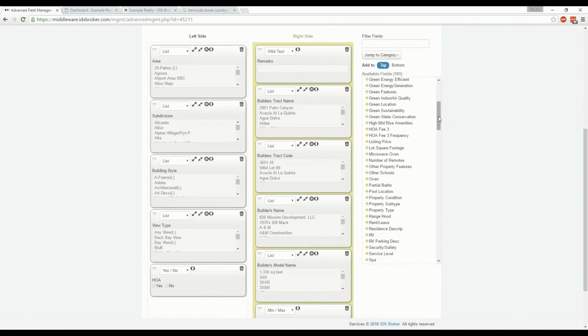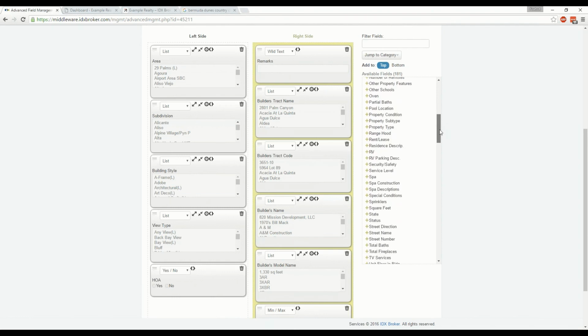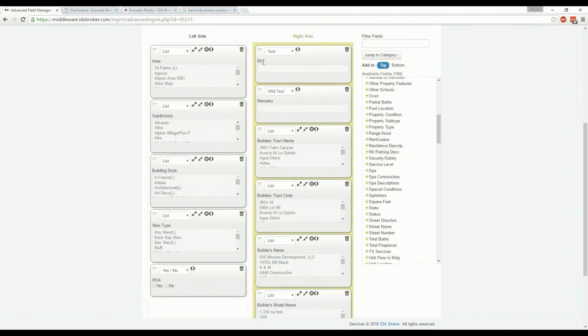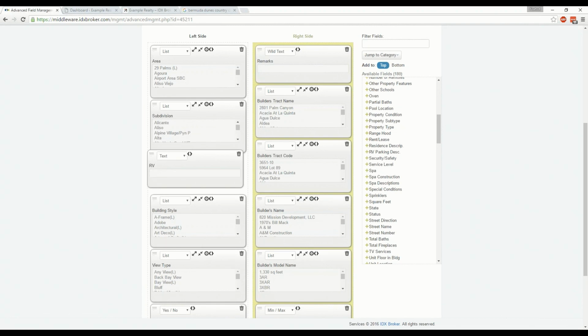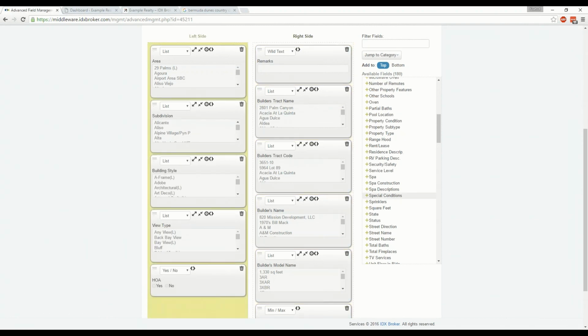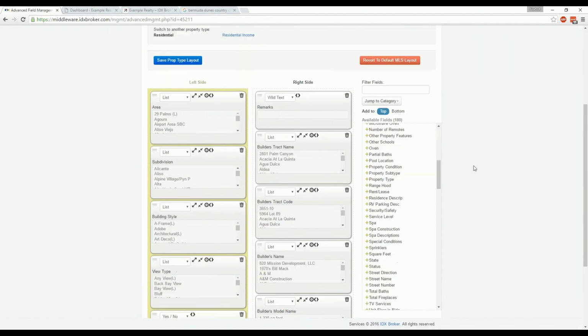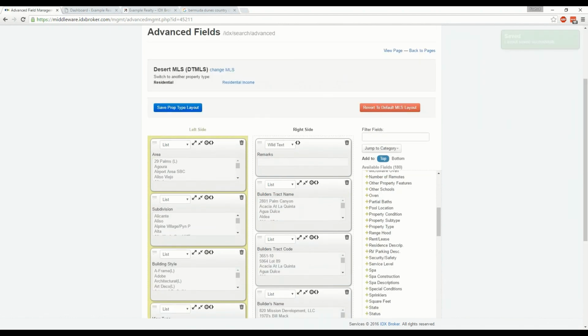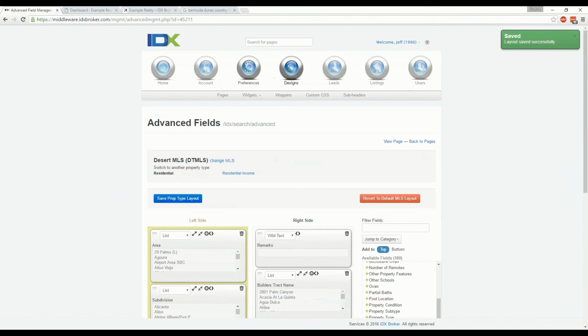It's very easy. If you do happen to see one over on the right inside your account that you want to add, it's very simple to do. Pick one, click on the plus, and it adds it up in here. If you don't like it there, you can take it and move it anywhere you want, let go. If you want to remove it entirely, just click the trash can and get rid of it. Once you make your changes, click Save, and we'll go back in there. So to start off with, we're going to create a predefined search.